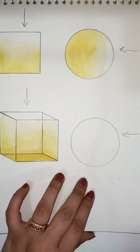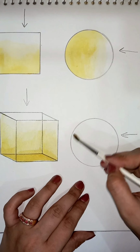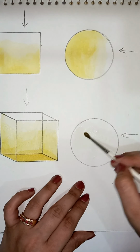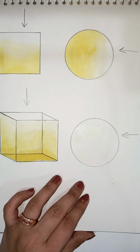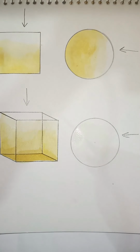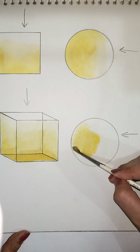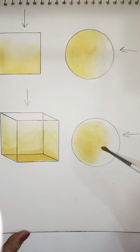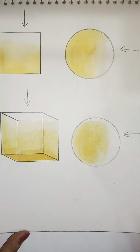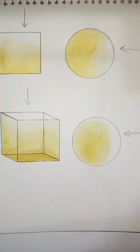Now I am coming with this one, and because this is a pear, then light will hit the edges and we will not paint the edges, and I am only letting it paint like this. I am using this color here, this one. Because light will hit from this direction and this, I'm not painting it from. And a bit darker color here.